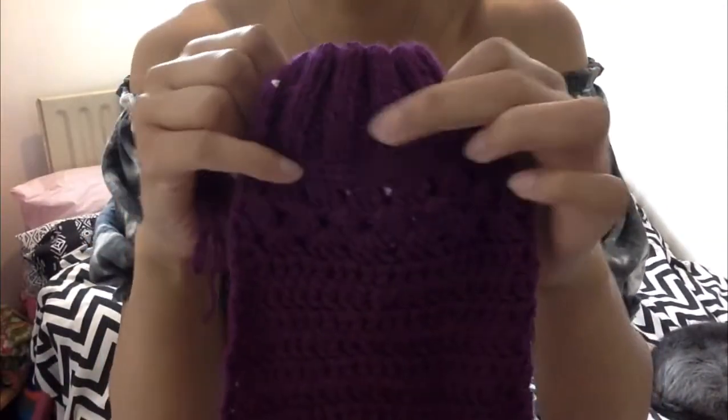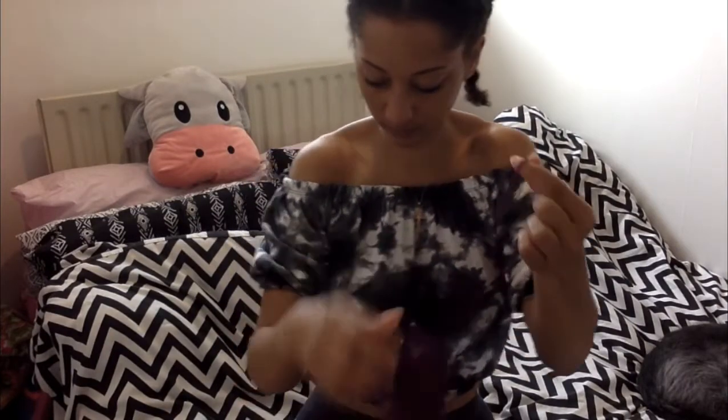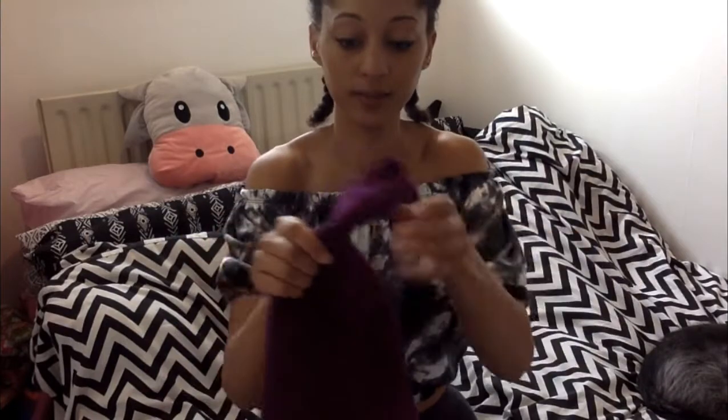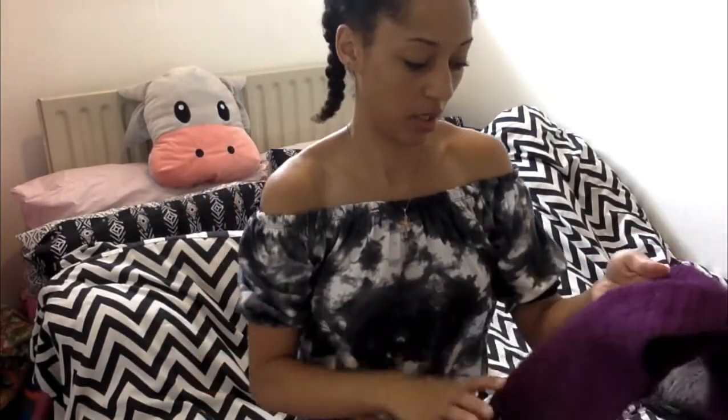And then at that point, so I picked up, DC'd across, and then I did 3 rounds of treble at granny stripe. Oh, no, I'm doing my sleeve. And then I did trebles, and I've noted down the sequence roughly so that I can remake the second. Then I've left this long tail so that I can sew it up.